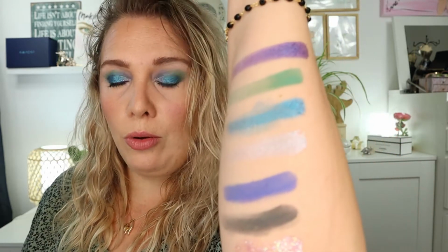Spoiler alert. Alright, I'm going to swatch the shades for you. This is Sapphire, Confidence, Cool. Let me build that up a bit. Ooh, and not make a mess. Oh my god, I'm so bad at swatching like this. Sporty, Sympathetic. I'm going to build that up as well because it's a beautiful color. Organized AF. Again, building it up. Don't blame the shadows, it's my swatching quality. And then the next one is Nice as Pie. And this is a pressed glitter, which I am using in one of the looks because I think this is really special.